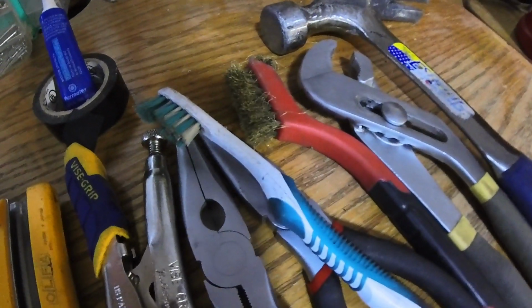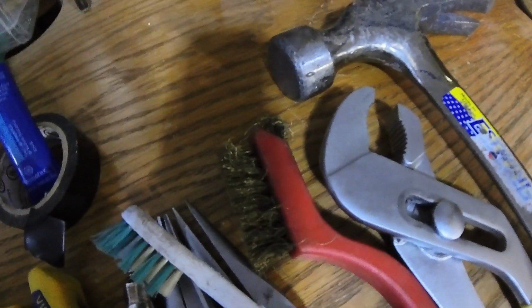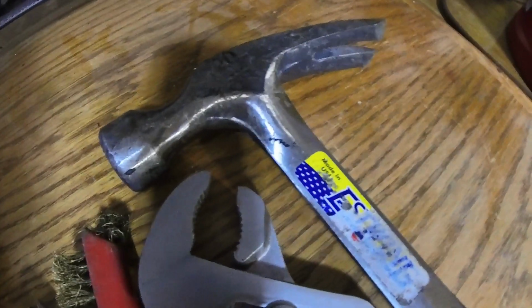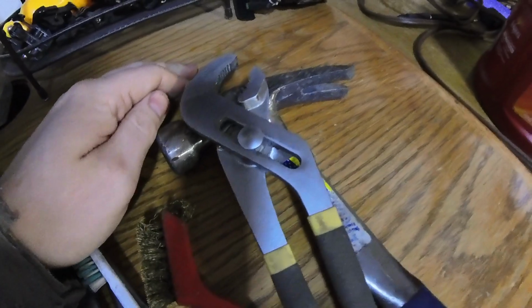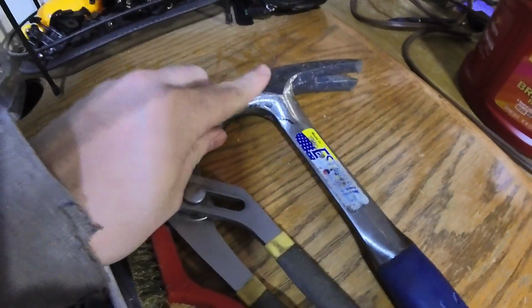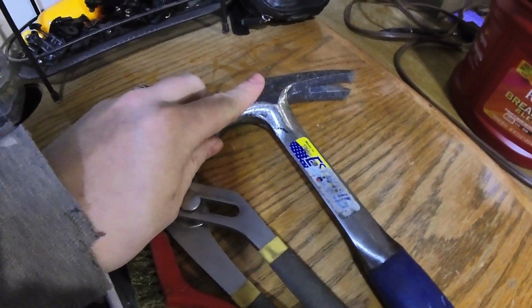My toothbrush, of course, for cleaning, and I use this little brass brush as well. This kind of gets some of the other fine particulates that wouldn't come off. And we have the compliance tools. As you guys know, these babies are 100% necessary for job completion. We'll probably have to see old Bessie here in a bit for the cylinder. It's not going on quite as smoothly, but it just needs a little pop to get it on there.